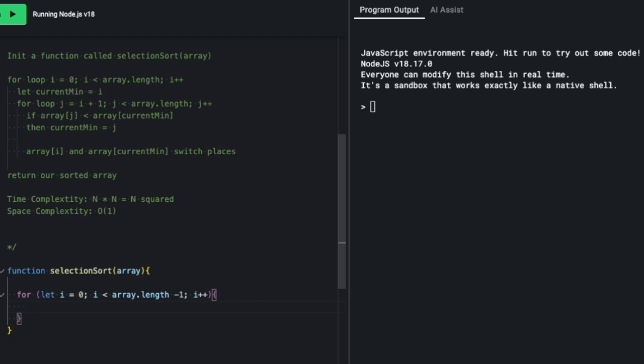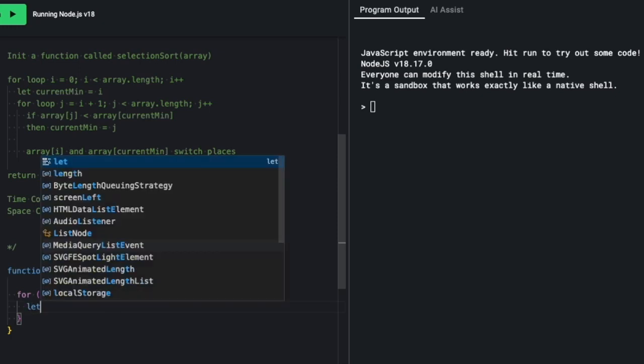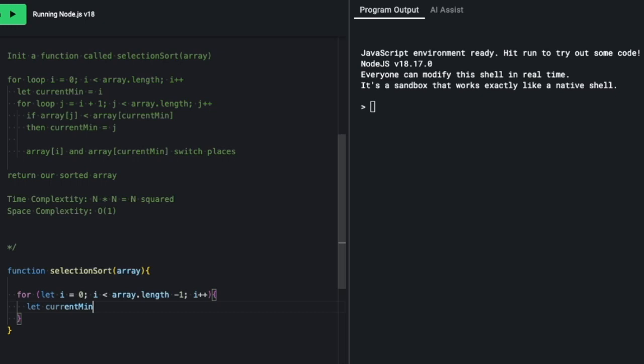Next up on 25, we need to initialize a variable to keep track of the index of our current minimum value that we have seen as we iterate through the array. So let currentMin equal i, because that is where we're starting at. And then we'll initialize our second loop.